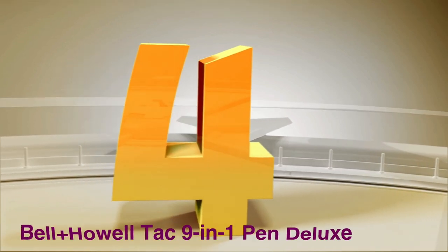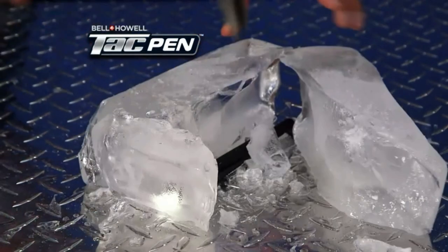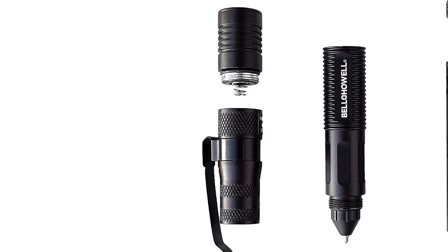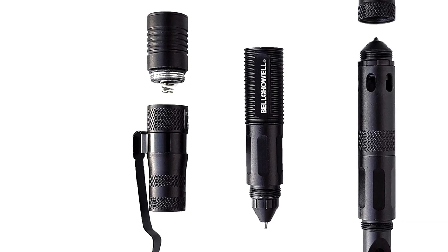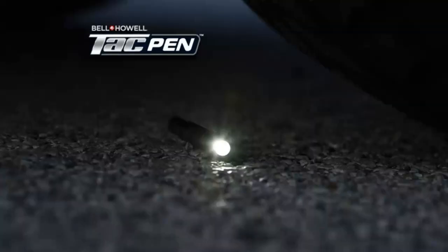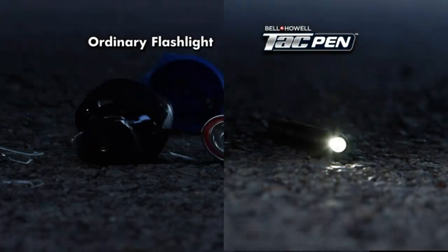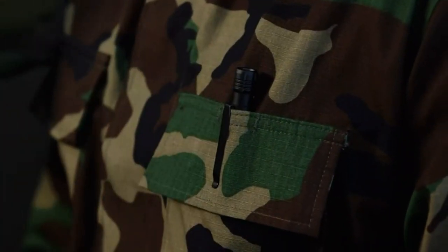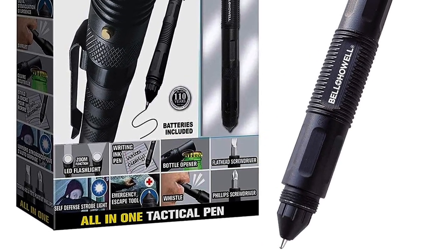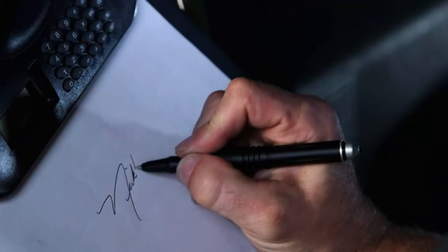Number 4: BELLPLUS HOWL TAC 9-in-1 Pen Deluxe. BELLPLUS HOWL provides nine functions in a compact tactical pen that's almost as big as a 7-inch standard office pen. It can light any unforeseeable situations, break a car window, whistle, and many more. This product is a reliable and robust tactical pen light as seen on TV. Even when exposed to extreme heat and cold, I anticipate that this TAC pen will still be intact and workable — the whole thing is made of high-quality aluminum, which explains its sturdiness. The flashlight can zoom in and out to see any range of distance, and it can disorient an attacker with the strobe function. The batteries are replaceable with 4LR44, which are pretty long-lasting considering their price.